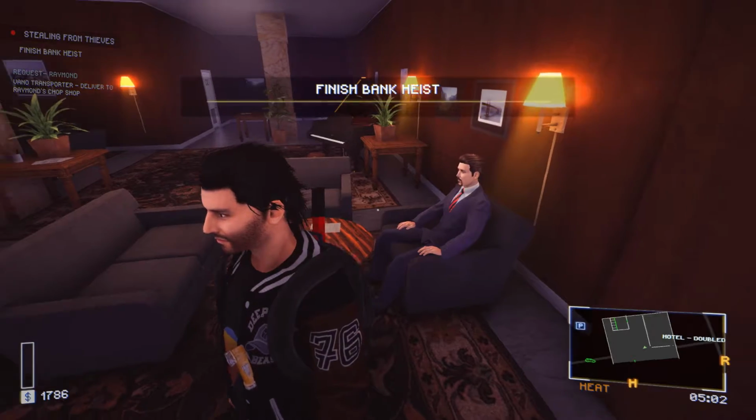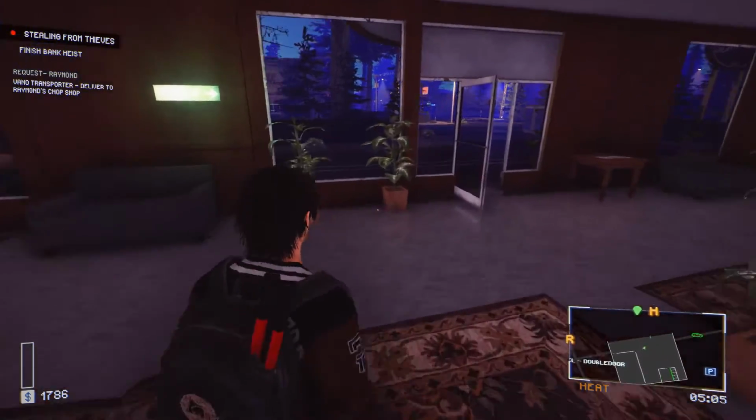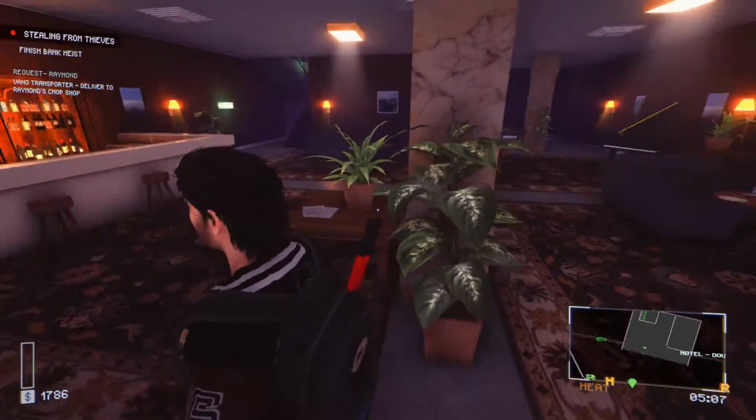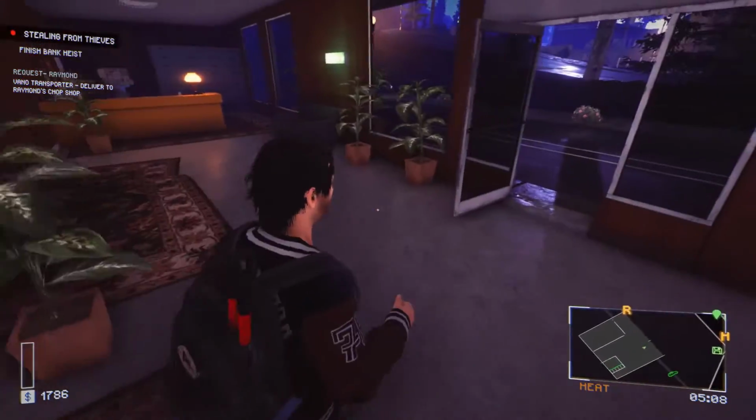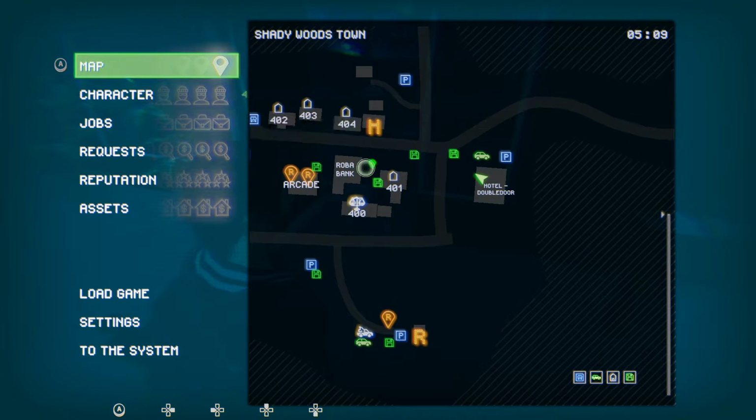Okay, so finish bank heist. Cool. So what we'll do is next episode, we're going to do a bank heist. Let's have a look where the bank is. Oh, robber bank. All right, sweet. Stealing from thieves, bank heist, next episode.